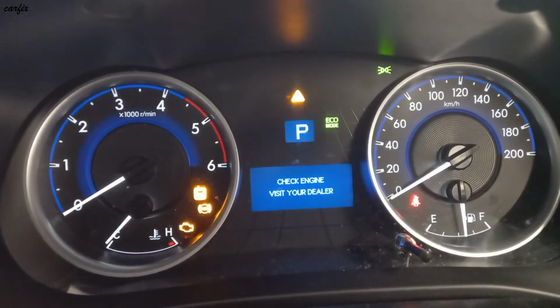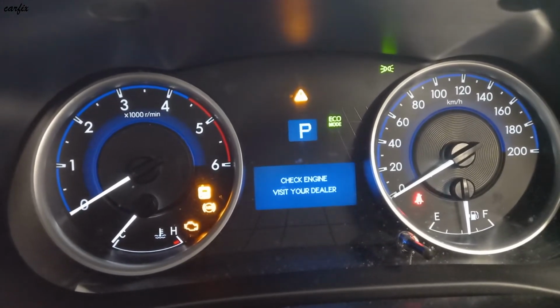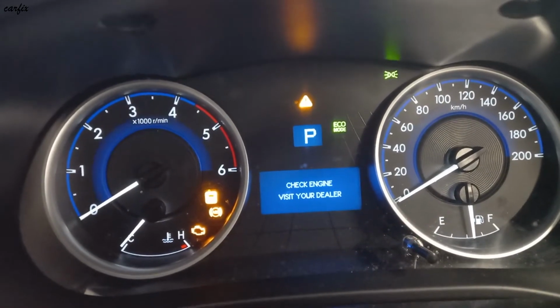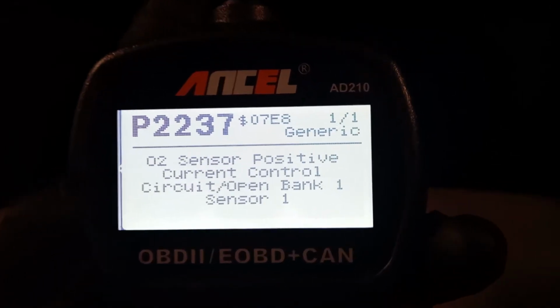P2237. It's called oxygen sensor positive current control circuit open, bank 1 sensor 1. So here is the code.